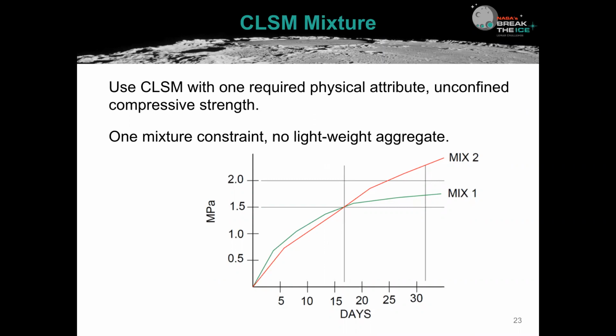So mixture 1 would probably be a good mixture to test with because it hits that 1.5 MPa number and then does not gain significant strength over the 15 days you're testing. And there will be strength gain during the test. Whereas if you had a mixture like mixture 2, by the end of 15 days, you're really excavating some pretty hard material. So the design of this mixture will be important to your performance in the challenge.